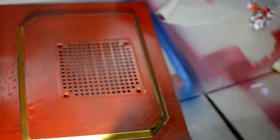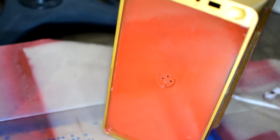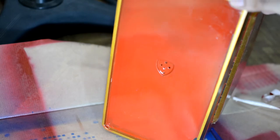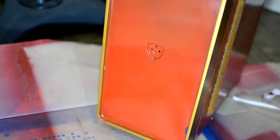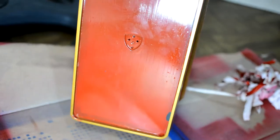I'll try to see what I can do to repair this. I'll get back to you shortly. Okay, so what I did for now is I removed all the tape from the panels, from the front, side, and top, just to get an idea of what I need to work with. And just to give you an idea what the goal is, this is how I pretty much want the case to look like.